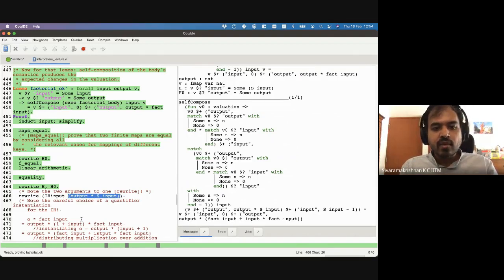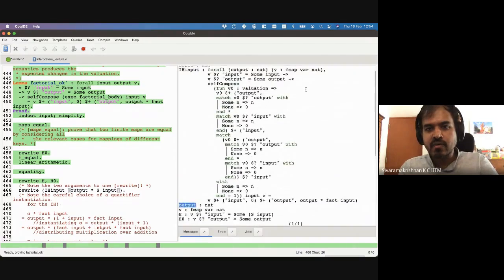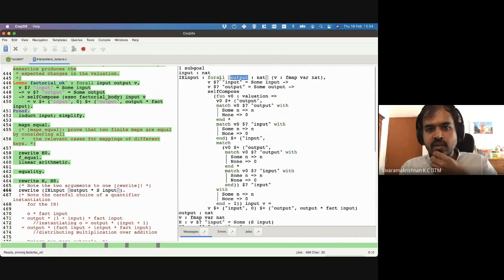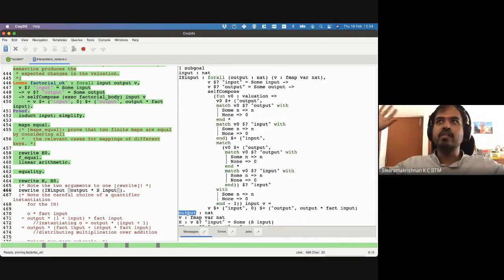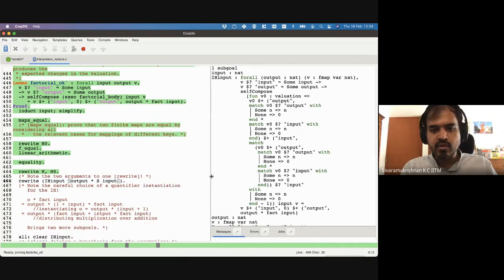You can be a little bit careful, and then observe what is happening. So let's just take this term. Because we have output here and the concrete value of output also here, it's a bit confusing because one is actually a universally quantified variable. So this output comes from here, and this is some arbitrary output that is a natural number. I don't want to confuse this, so I'm going to rename this as O. I'm just going to walk through this example just to show what is happening.